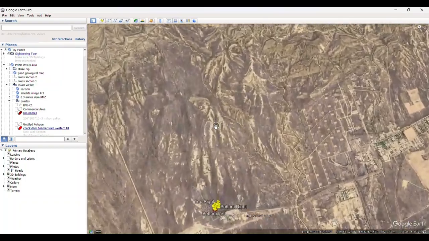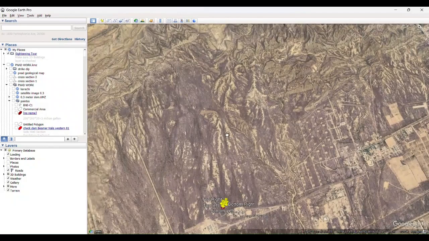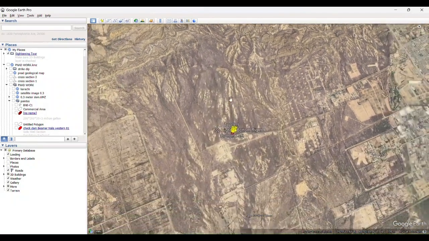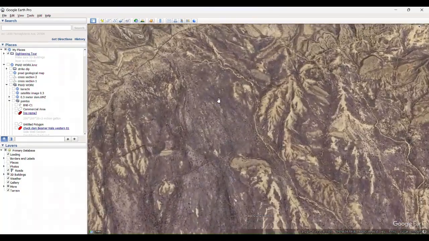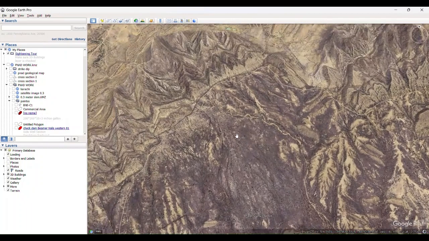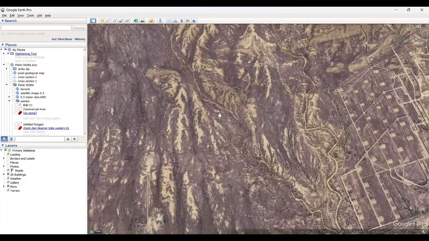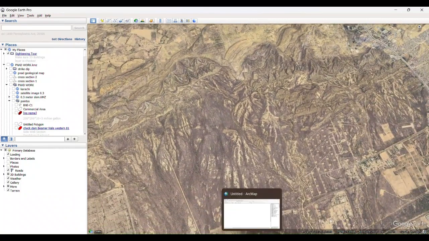We're going to learn how to delineate the watershed of a catchment of a desired area or study area. If it is the catchment of my study area and I want to delineate the watershed of a particular tributary or a stream, how can I delineate it? By using a DEM file via ArcGIS. So we're going to see.